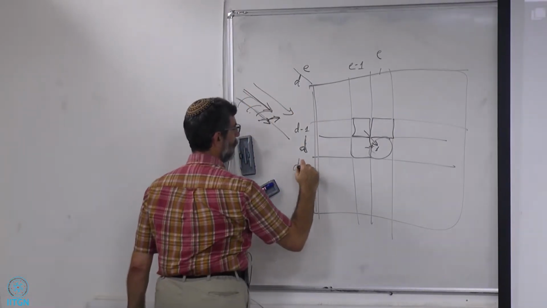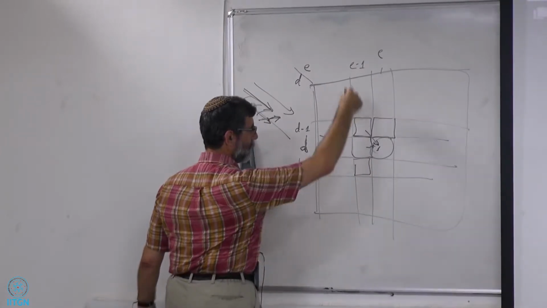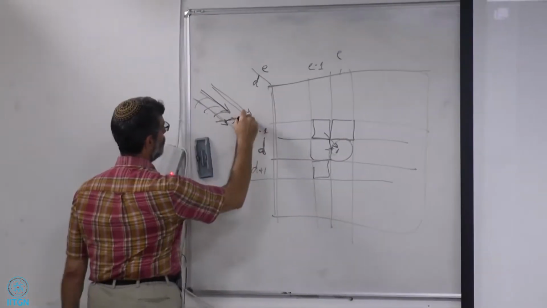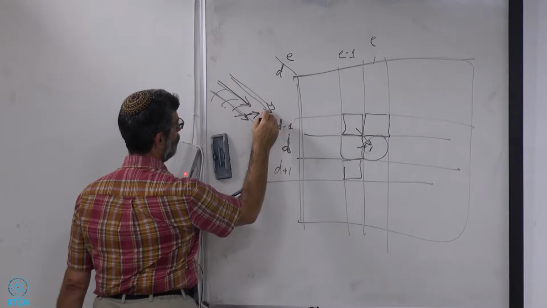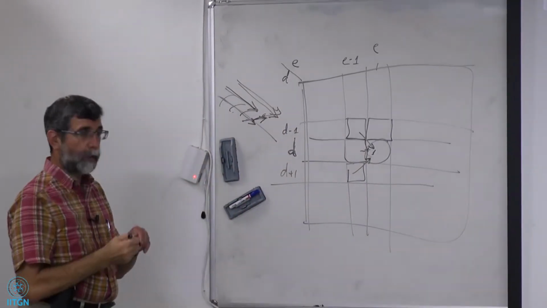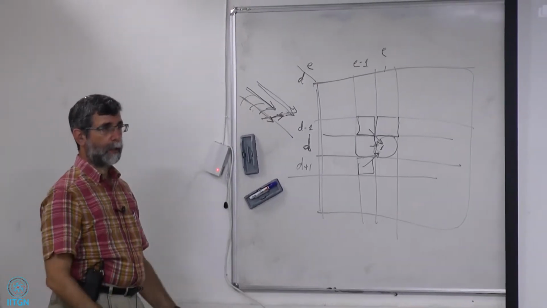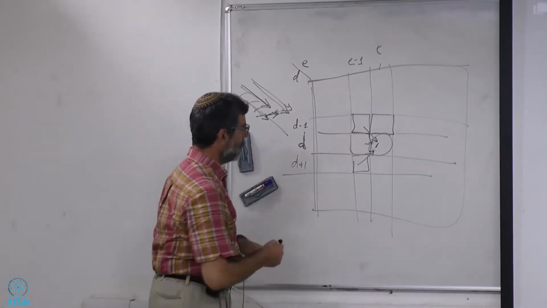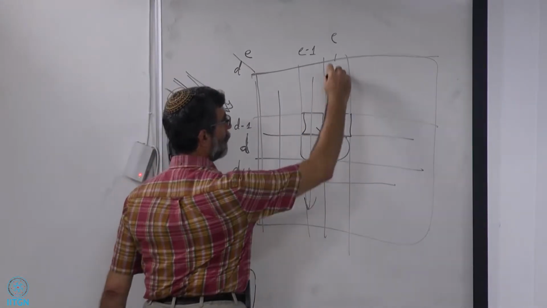Okay, so diagonal D plus 1. So we go from here. So this is, I guess, how we fill it. Diagonal D plus 1, and we see how far it goes, and we inherit from it. So that's how far we can go, and then we do an LCA in order to see how far we can extend. So what it means is that we fill this dynamic programming matrix this way.